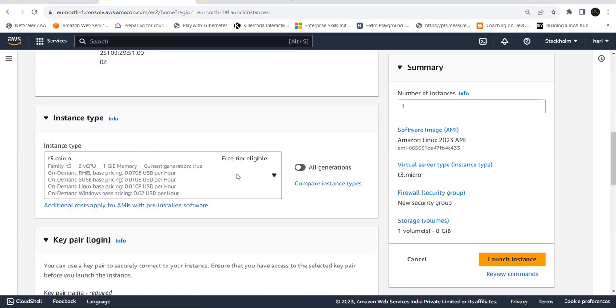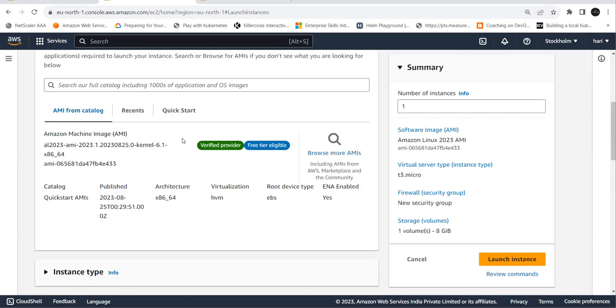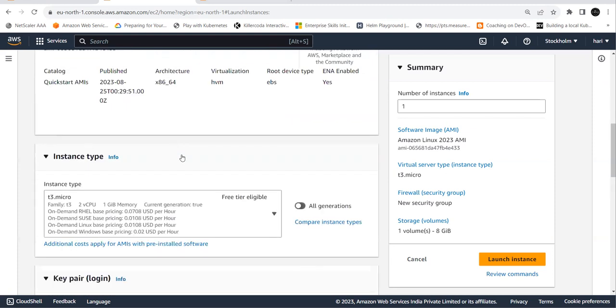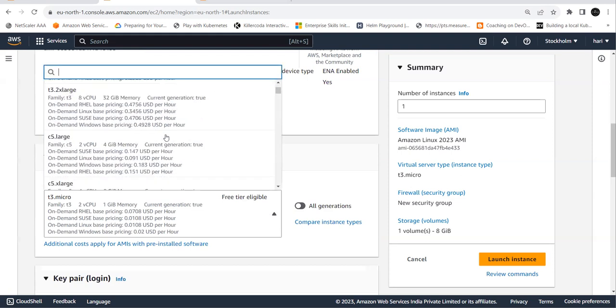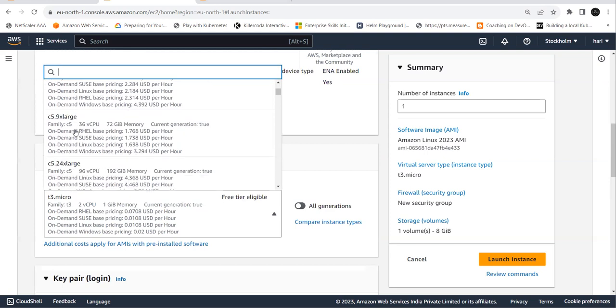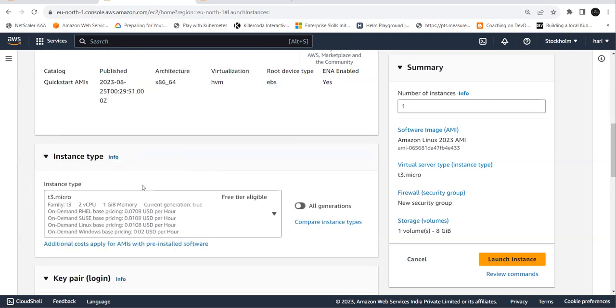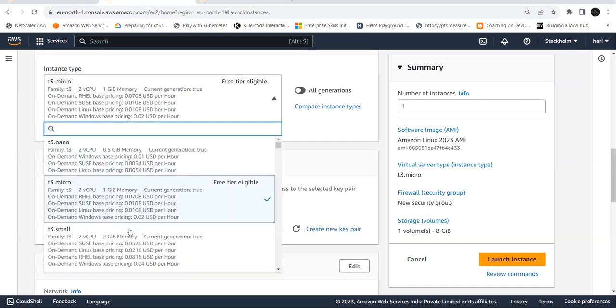So I am going to change the machine type. These are the machine types, right? Sometimes the interviewer may ask which families you are familiar with. Here, these are the families: T family, C family, like that. As per the requirement, we choose our machine.